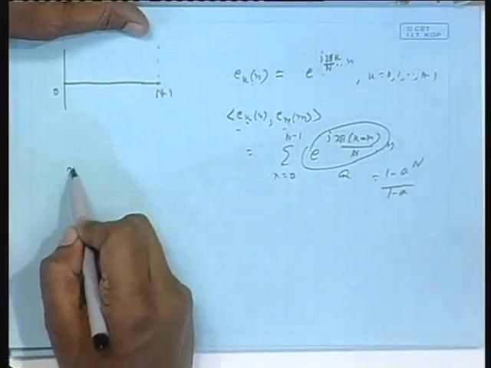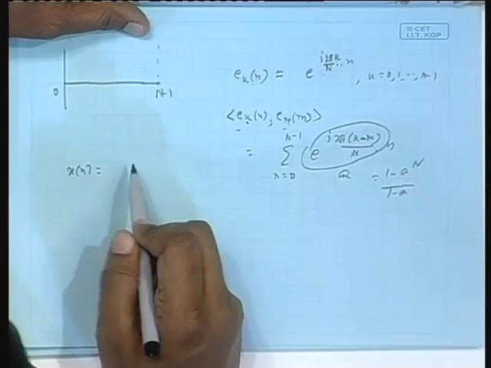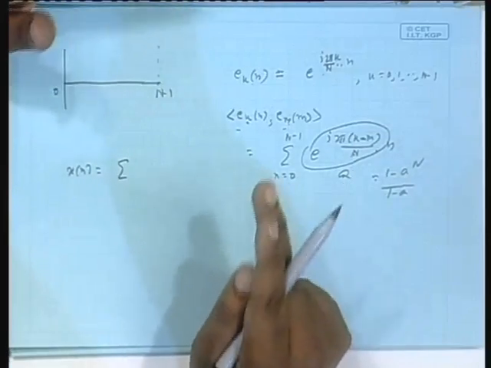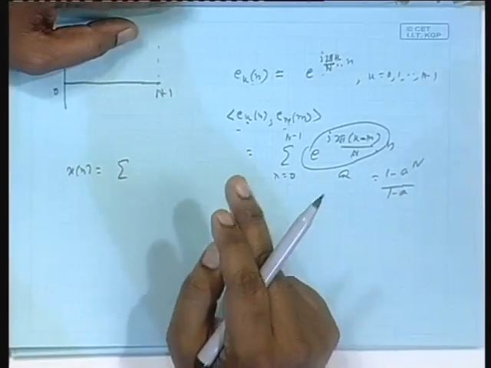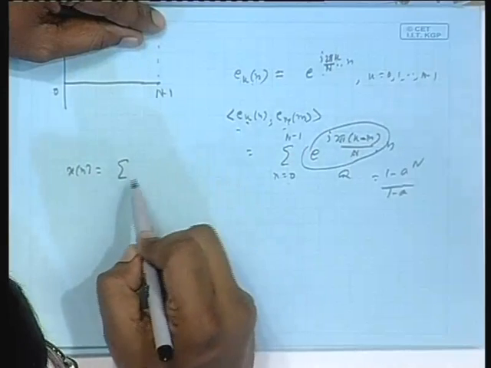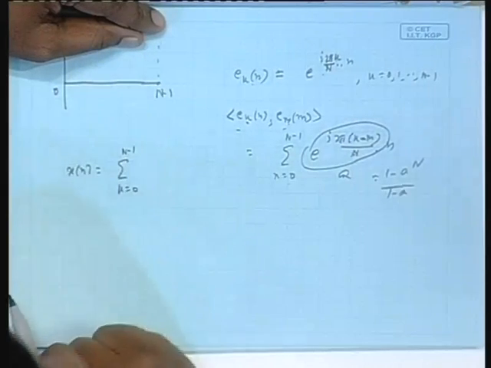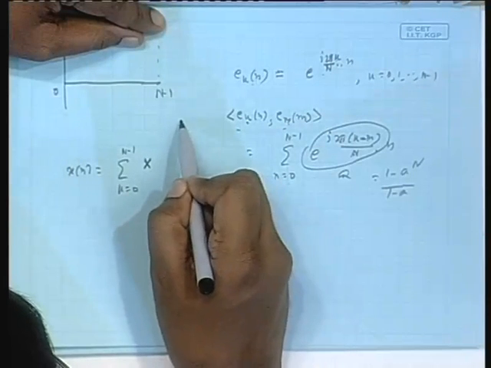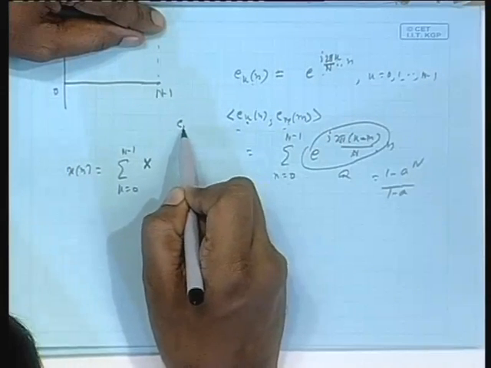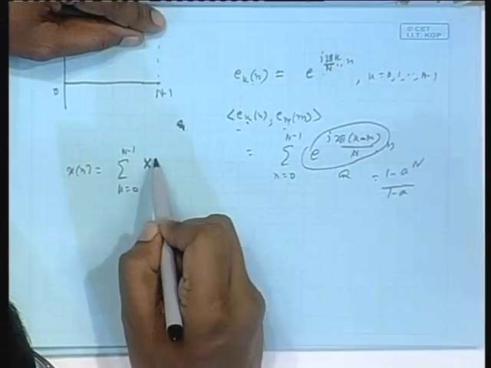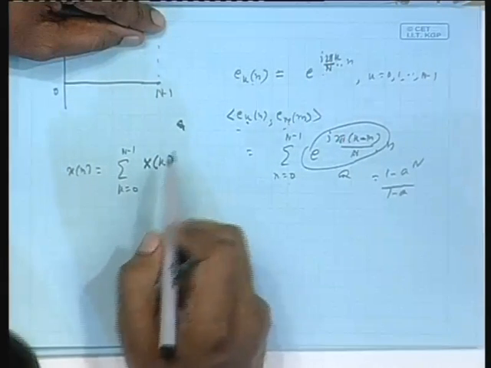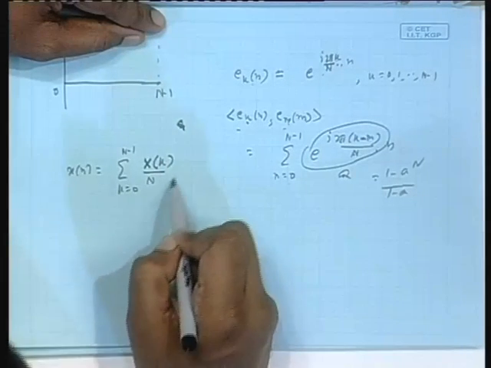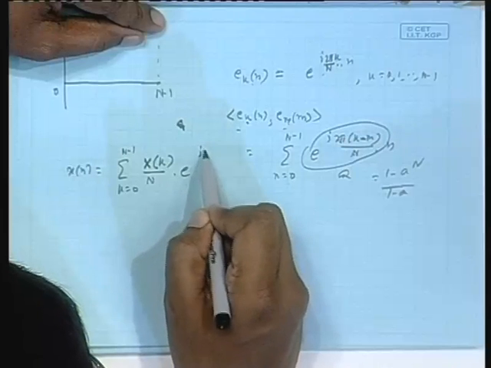But at least any x[n] can be written as a linear combination of this kind of vectors. Instead of denoting the combination coefficients as c1, c2, c3, I denote them by, see, k is the index here, capital X. Earlier I was denoting by c1, so this 1 was coming in the subscript. Instead of subscript, I put it here within bracket, and instead of c, I put capital X, no problem, the coefficient, and also I put a capital N here. This is my combination coefficient into the corresponding term.